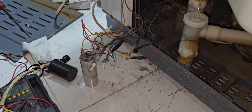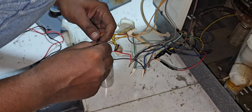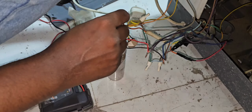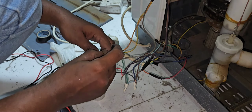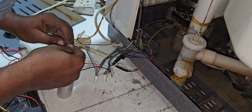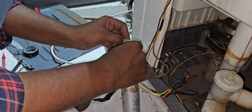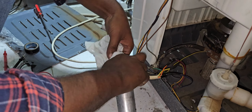Now we have to reinstall the wire connection the same as before. After that, our complaint will finish. Now we will install. I already removed the seat that we are not able to use again. This one came with the connectivity which I am not going to use again. I will install. Now I have to cover all the connectors because there is a chance water will come. If water comes, it will short. Because of that, I'm covering properly.